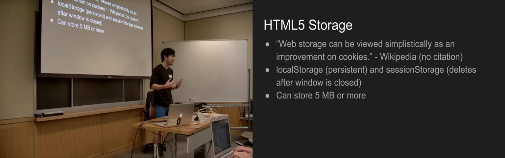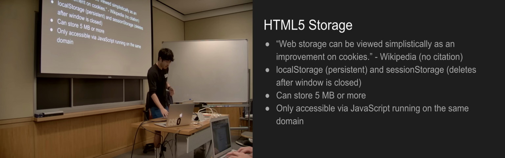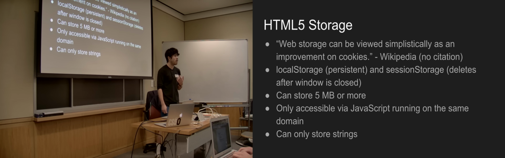These can store a large amount of data, 5 megabytes, even more. I think Internet Explorer allows you to store 10 megabytes, which is quite a lot, a few pictures, a couple music files. It's only accessible via JavaScript, and only while it's running on the same domain. Meaning if you have multiple websites you visit that all use local storage, they're only accessible from that website. And again, these can only store strings as well.